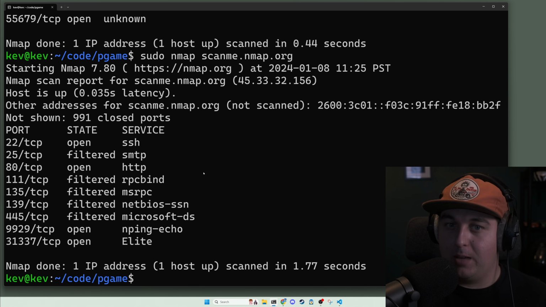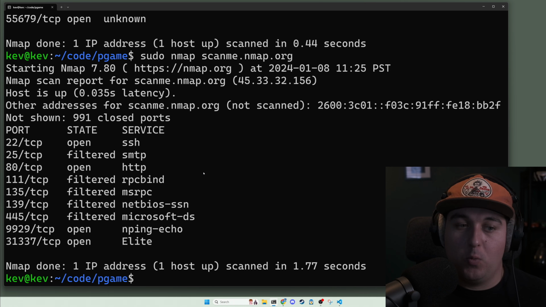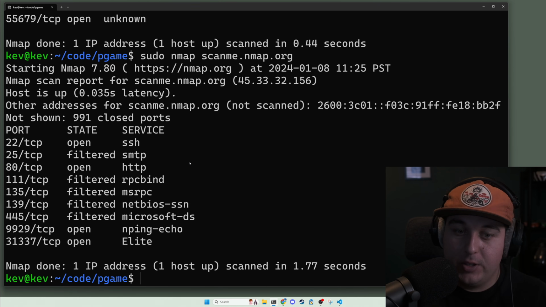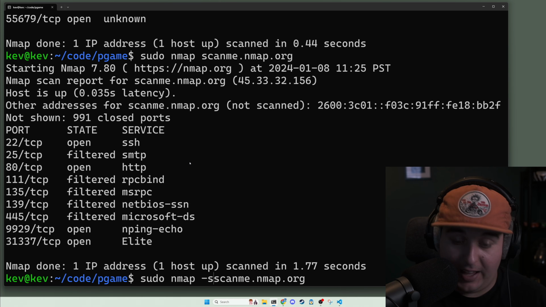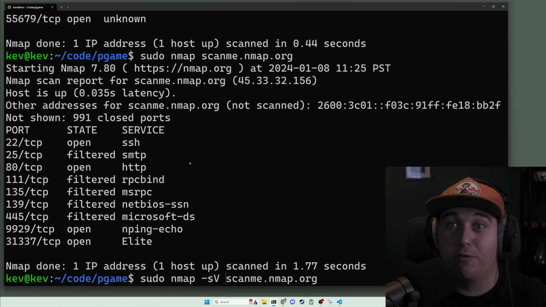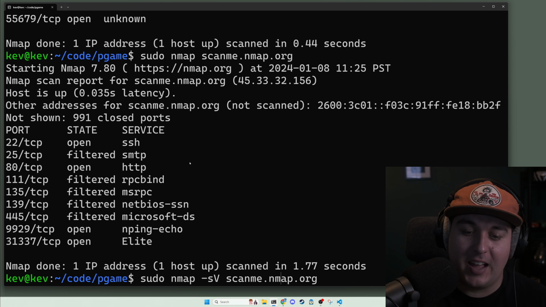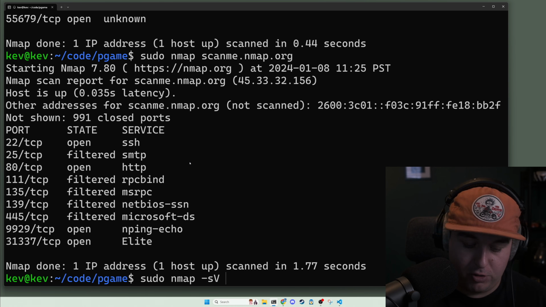Okay, that's checking ports in this case. But one of the other things is it also can tell us about the stuff that's running on those individual ports. And we can do that with the scan type -sV. And this is going to check the version, or basically it's going to check the software that's running on these individual ports and their version. So let's run that against, let's not do scanme.nmap. Let's just use localhost here.